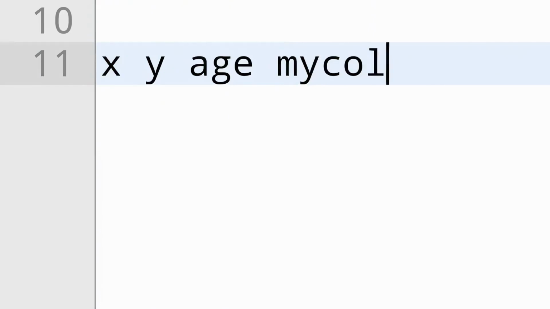You can name your variable whatever you want. It can be either X or Y or age or my color. You can give your variable any name that you feel that is suitable. But in Python, there are a few rules that you have to keep in mind when you're naming your variables.